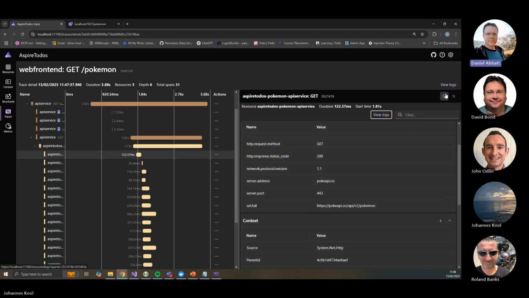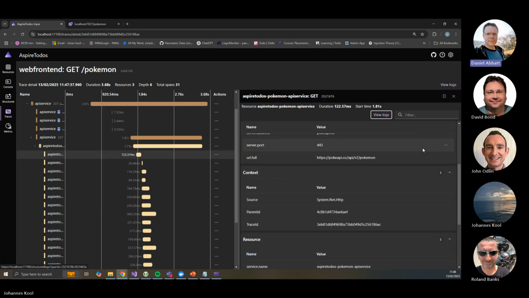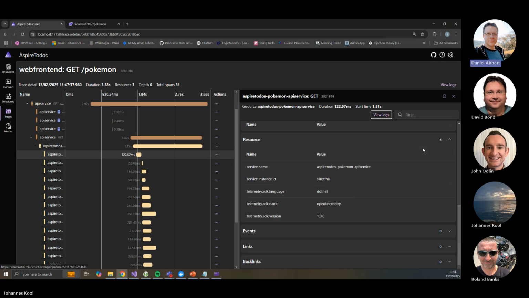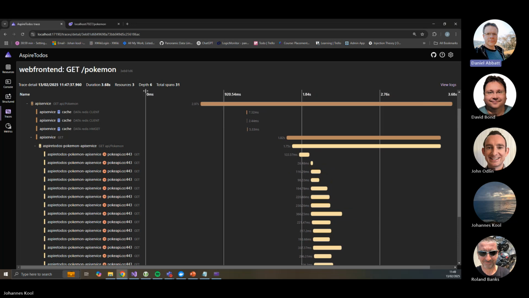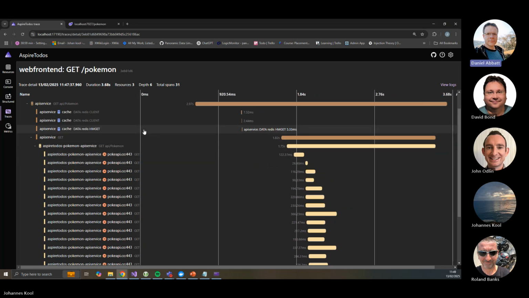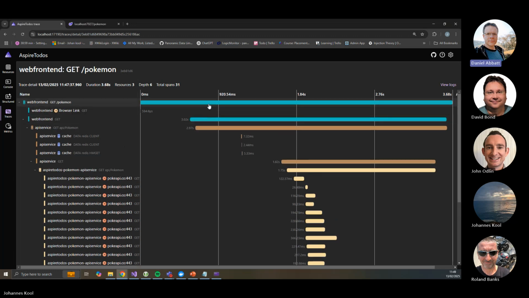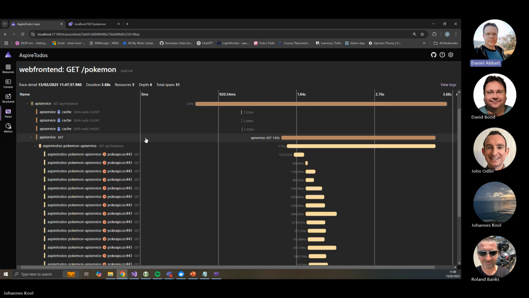To be clear, I asked him, totally unnecessarily, but to aid understanding of distributed tracing, the light yellow, as opposed to the brownish one, is actually a second API. So he's got his web front end, the API that's talking to, and then another microservice that he's also hosting, which is the Pokemon API service.